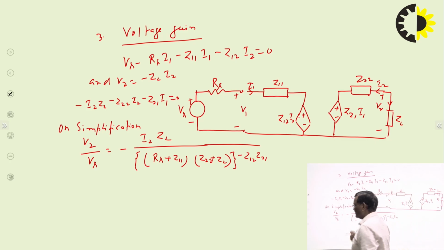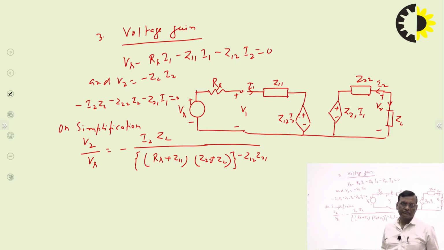So this way we can find the parameters when the two-port networks are terminated by load, by any parameters, either Z, Y, H, any parameters we can use. What you have to do is draw the equivalent circuit of those parameters and go for Kirchhoff's voltage law and current law, and just apply basic equations to get the input impedance, output impedance and voltage gain. In another lecture we will carry out the analysis taking some other parameters, Y parameters or H parameters.